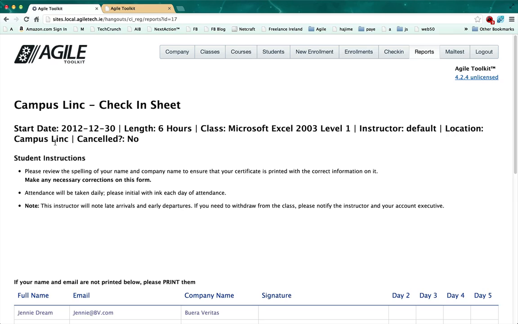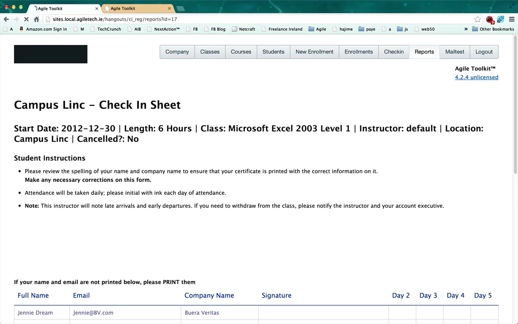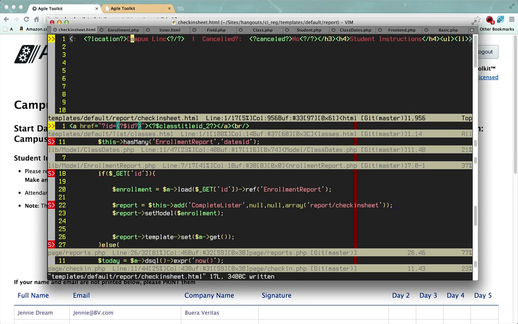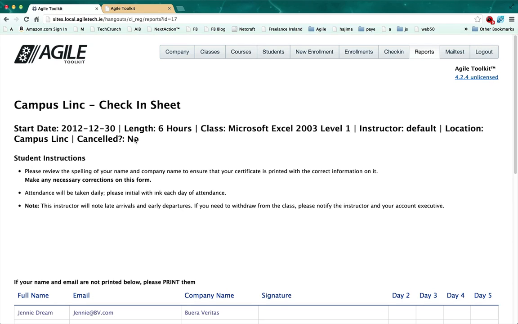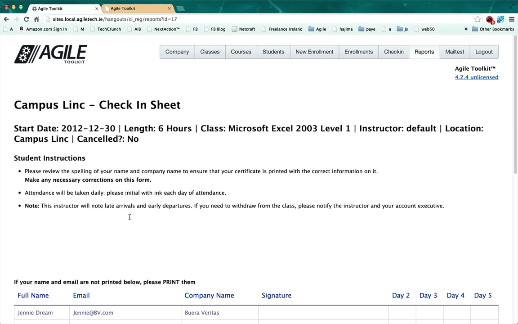Yeah, I think it's the same thing, but location. Yeah, it is not coming from the database. It's just the values are the same. I'm not sure what is the instructor. I don't think we'll have instructor in here. Oh no, we do.